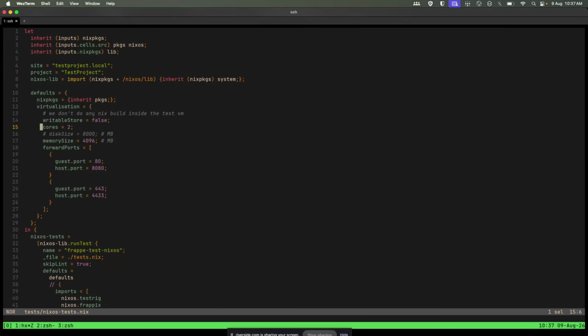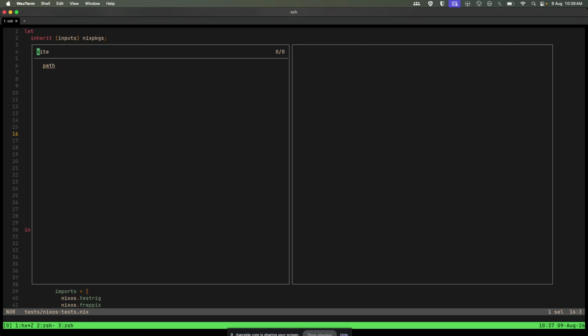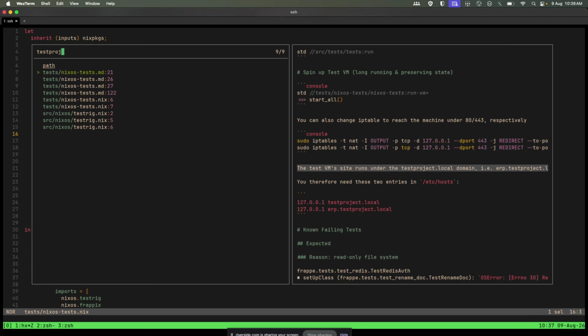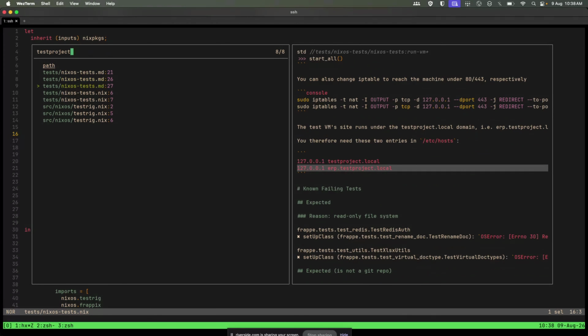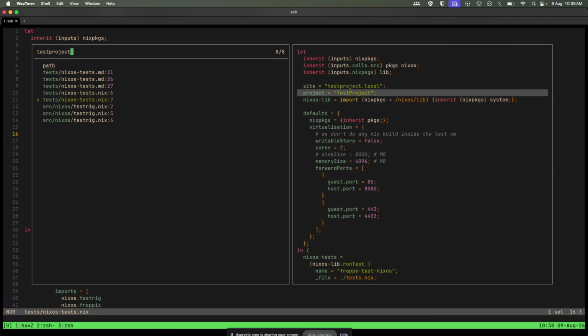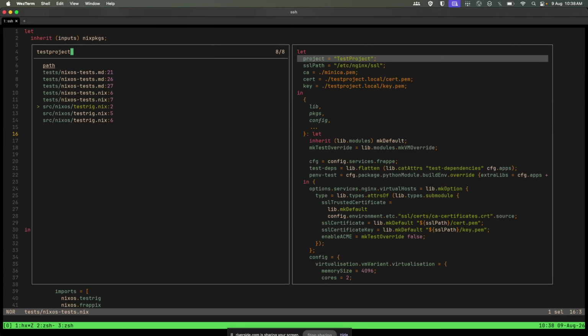Search for test project in the workspace. Not necessarily .local. It's only these MD files, test snakes, and test rig next.